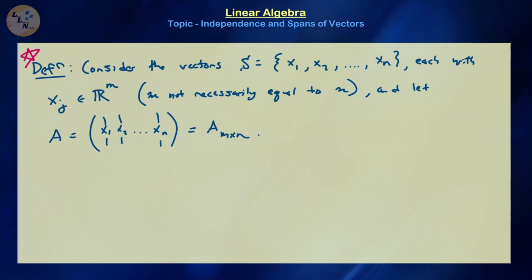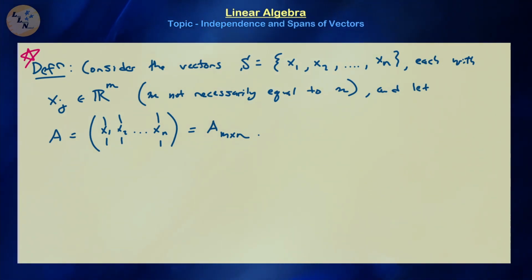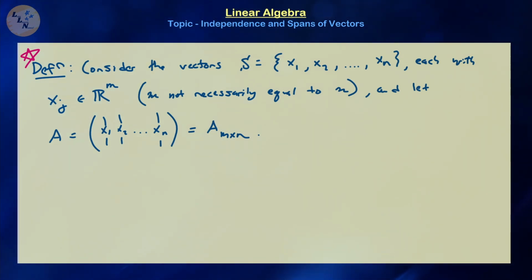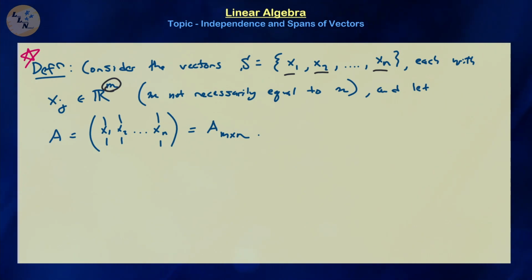Now that we understand what a linear combination is, and we've proven that Ax equals 0 has a unique solution, x equals 0, provided the determinant of A is non-zero, we have the tools necessary to understand the first important idea that we want to talk about today. So first consider a set of vectors x1, x2 down to xn, each of them belonging to the same set of vectors that have the same exact number of rows, in particular m rows. Keep in mind, we have n vectors, each with m rows, and it's not necessarily needed that m be equal to n. m can be less than n, and m can be greater than n.